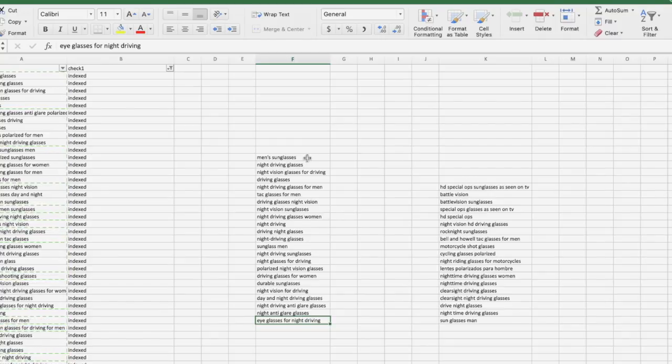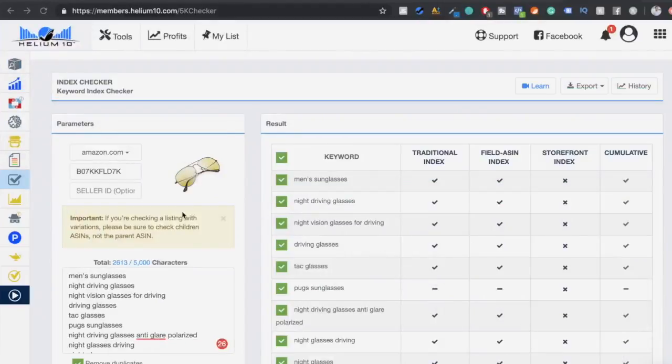But you need to make sure that stuff like this, men's sunglasses, that's not something good, right? Just make sure, again, they're relevant ones. Now that's just one way of doing this. The ones that you're not indexing, you want to put in your listing. These ones you want to put in a PPC campaign, most likely, because you're probably not making many sales from them. Okay, that's one way, but I want to show you another way as well.